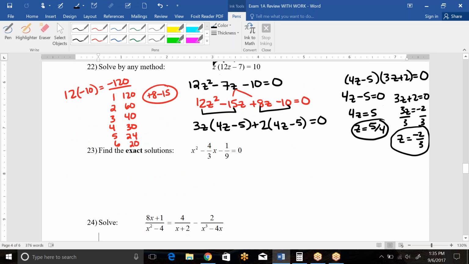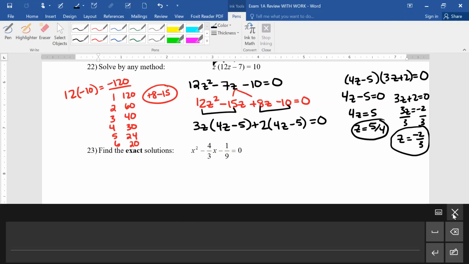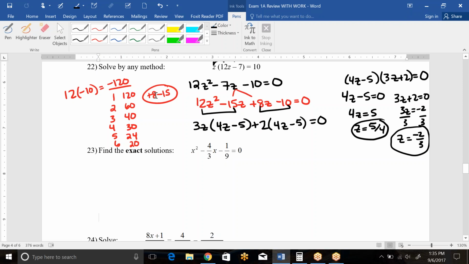All right, let's talk about number 23. For number 23, it looks like still a trinomial, but there's fractions involved. And whenever you see find the exact solutions, that usually means that this is going to have something that's not going to work out nicely. It's probably not going to factor. It could, but typically not. And that means I'm probably going to use the quadratic formula to solve it because that's just the quickest way to deal with those. Now, you do not want to plug fractions into the quadratic formula. That just makes your life messy.